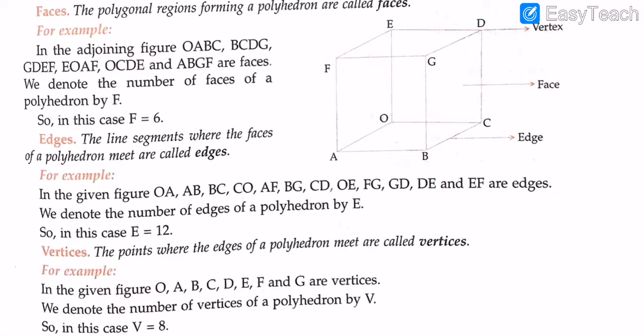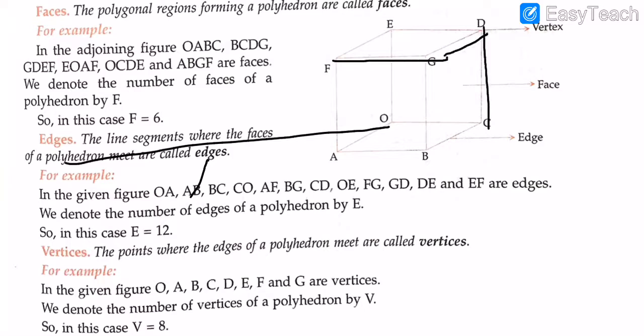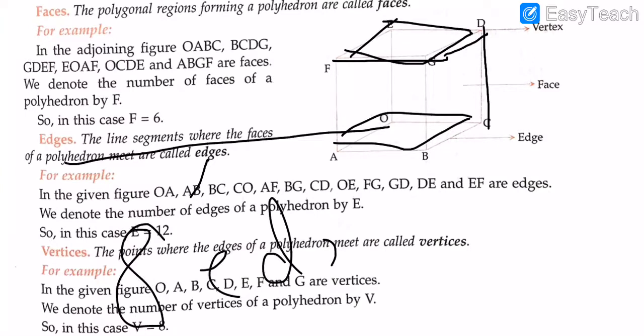And the edges are the line segments. In English, an edge would be a sharp edge. That's what you say: I hurt myself with a sharp edge. So that is what you call edges in the English language. But actually, in maths, an edge is a line segment. So let's not compare it to the English one, and edges are basically these line segments over here. If I say how many edges it has, I'll say 1, 2, 3, 4, 5, 6, 7, 8. So it has 8 edges.